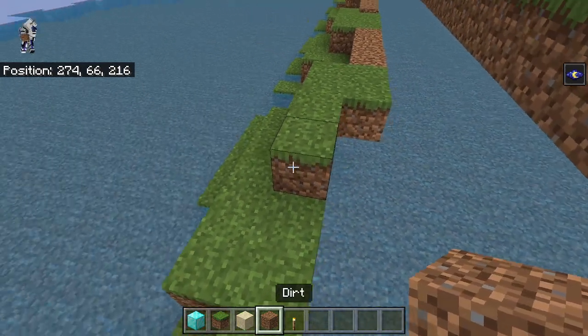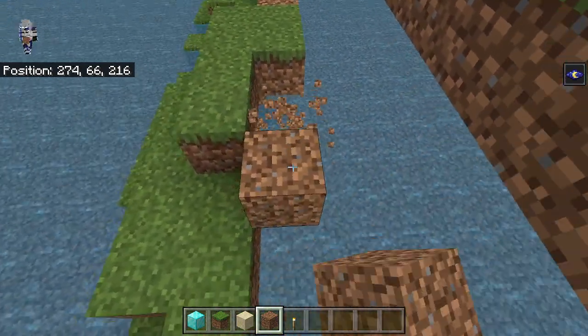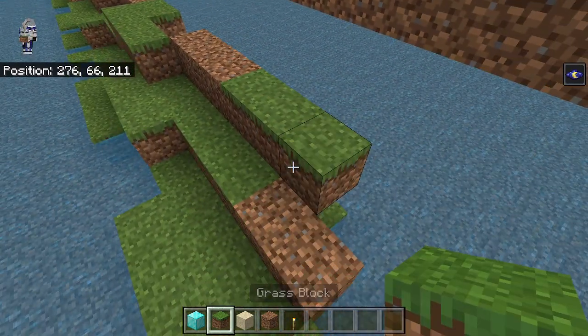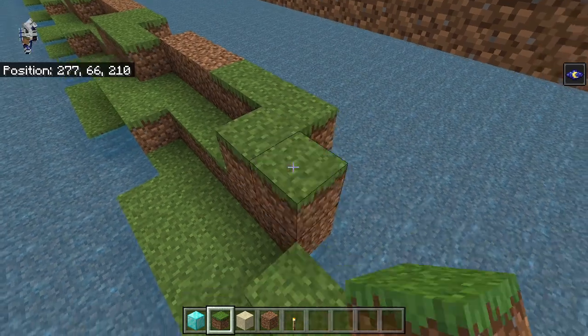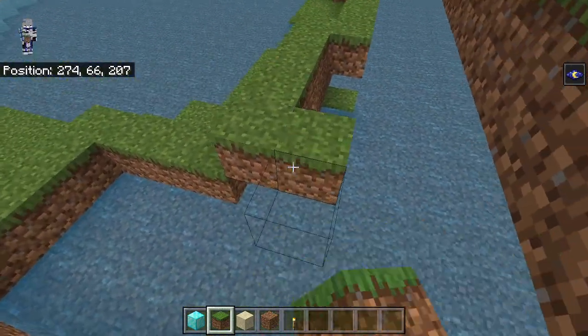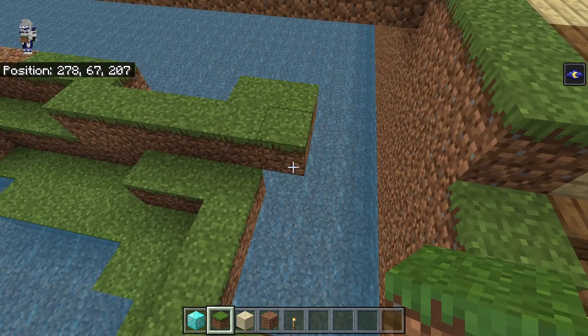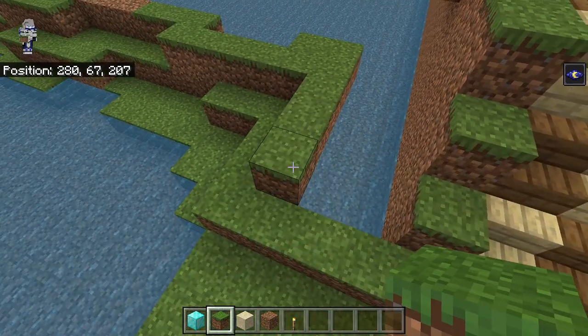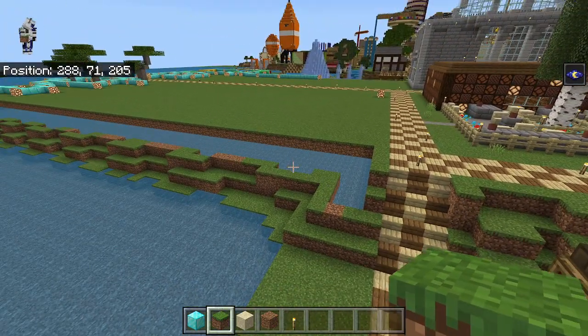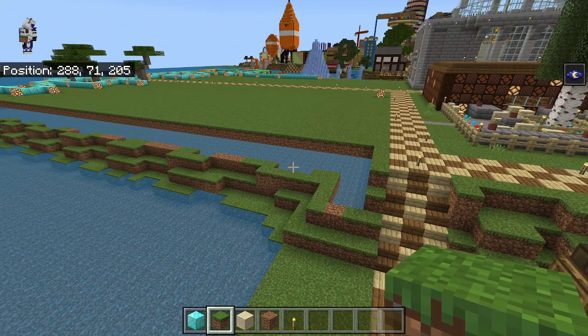And let's see. One, two, three. One, two, three. One, two, three, four, five. And then we'll do something like that. Bring this down here. One dirt here, and then another grass there. Okay, one more layer to go before the top.